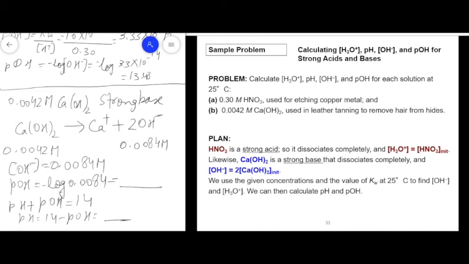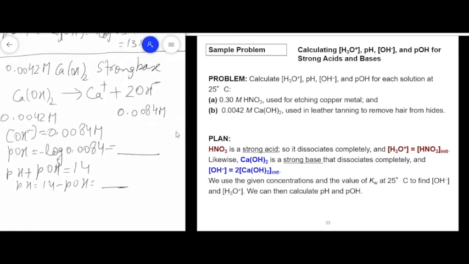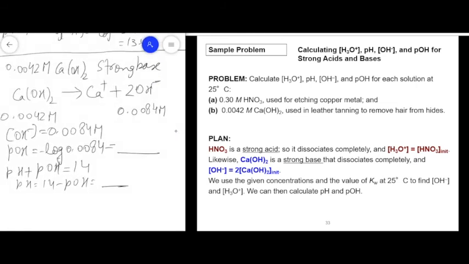Okay. Another idea, like we used in the previous question. I know that OH ion concentration times the H ion concentration equals Kw. So if I already know this OH ion, I can figure out what is the H ion concentration. H ion concentration will be Kw over OH ion concentration. So 1.0 times 10 raised to the power minus 14 over OH ion, which is 0.0084. So you can solve for H ion concentration based off of this and get your answer, and then figure out the pH. Whichever way is easier for you, you can use that. Both would give you the same answer.